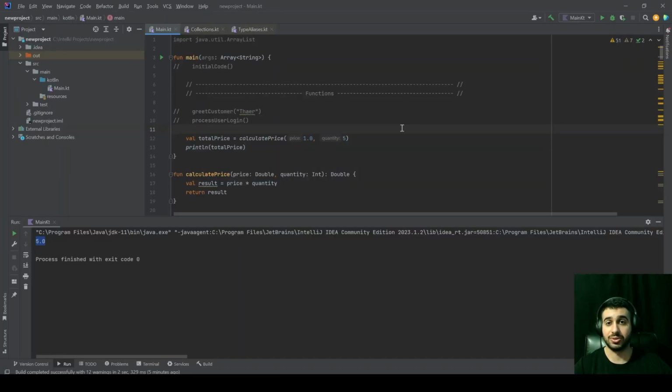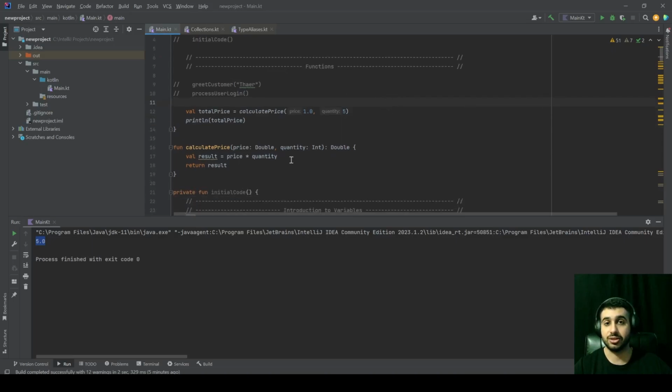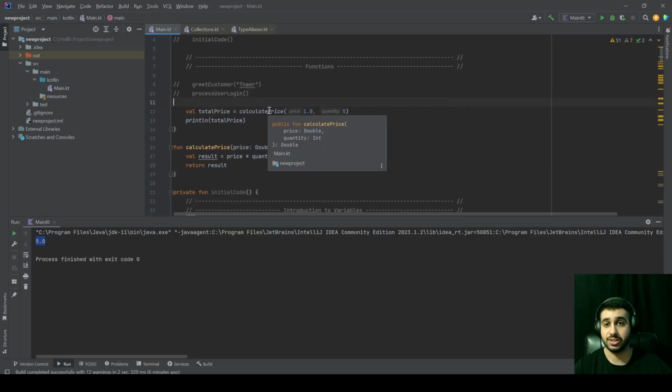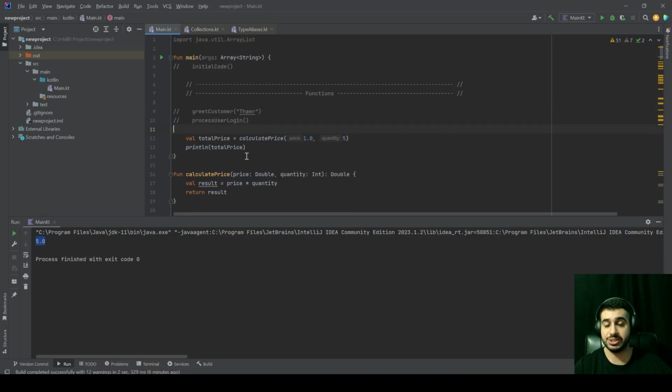One more thing I want you to know about functions in Kotlin is the default values for your parameters. And what I mean by that is this. Our calculatePrice function, for example, takes a price and a quantity to process them, multiply them together, and return a result.